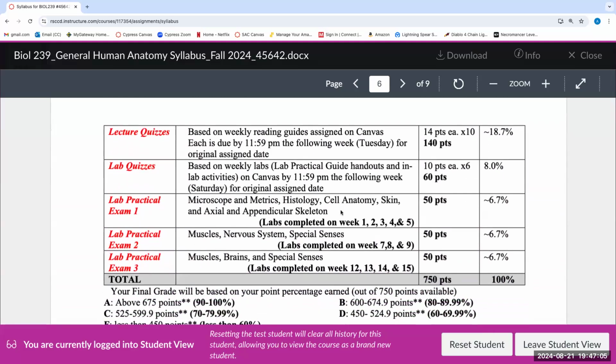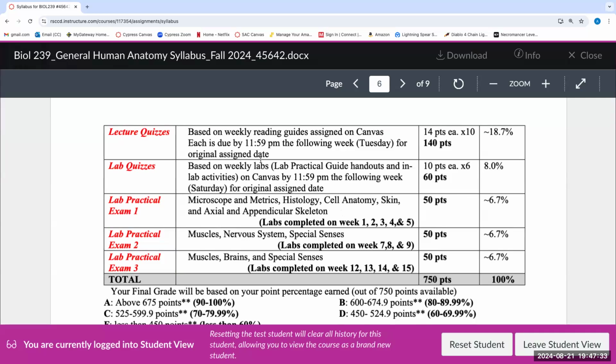You will have lecture quizzes. They're going to be posted on Canvas. Your first one will be available tomorrow, and it's due next week before lecture. You're going to be able to take your online quizzes as many times as you want, but it's up to you to get the full credit. They're going to be on the topic that we discussed. For example, the one that's going to open up tomorrow will be what we discussed today.